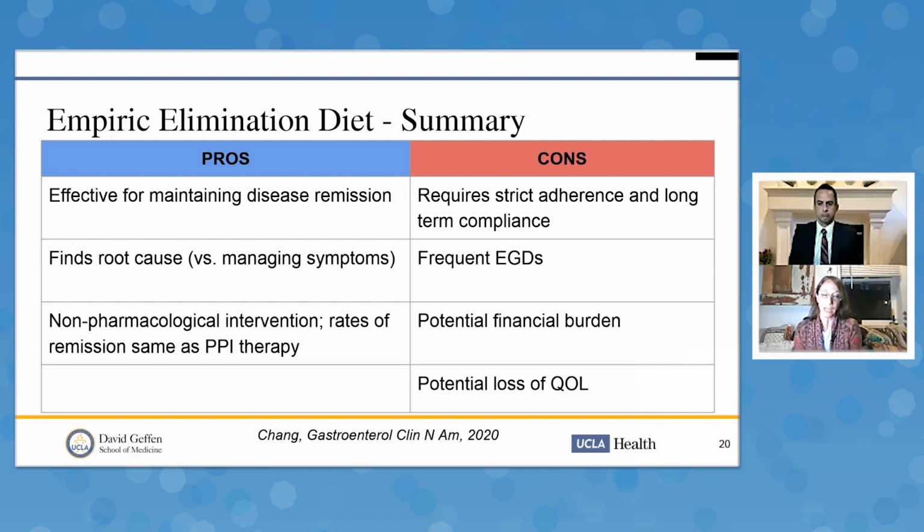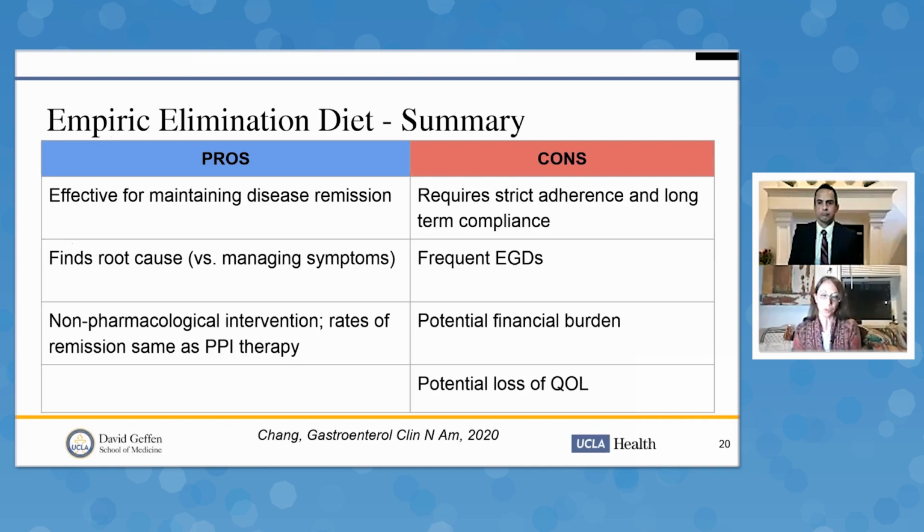One study was looking at how much more it costs a patient to be on a 6-food elimination diet than their normal diet, and it was upwards of $600 a year. There's also a potential loss of quality of life, especially if this is a person who lives in a home where they've already got picky eaters in their family. Maybe they love to dine out or they travel a lot for work.